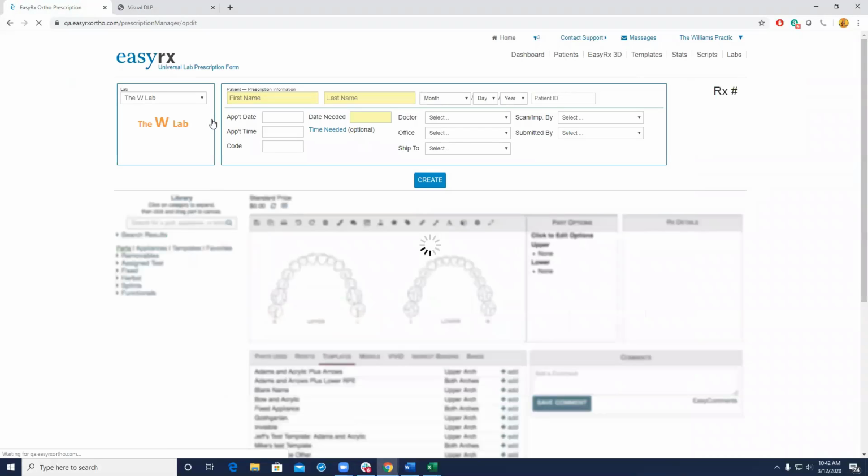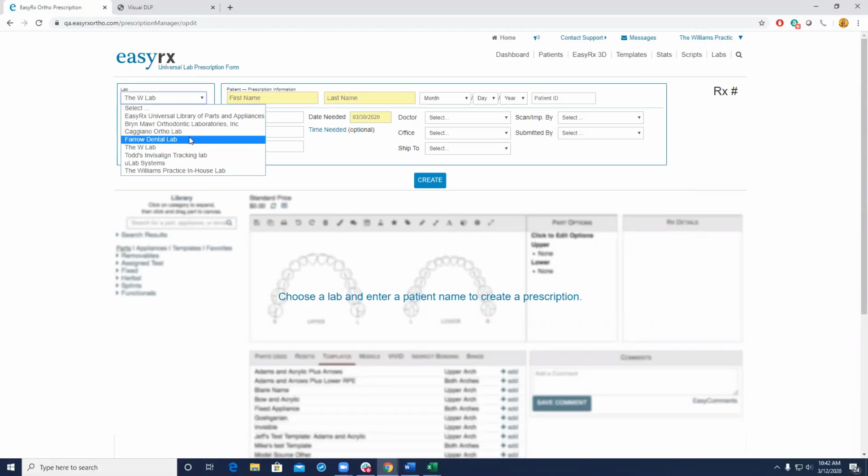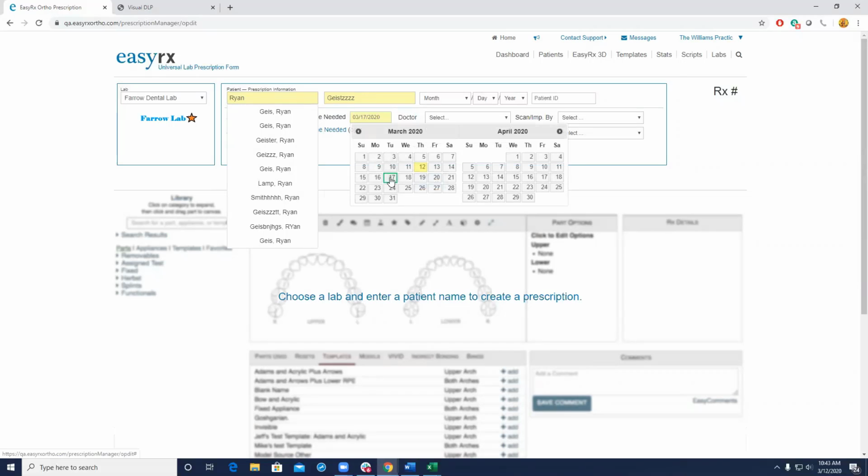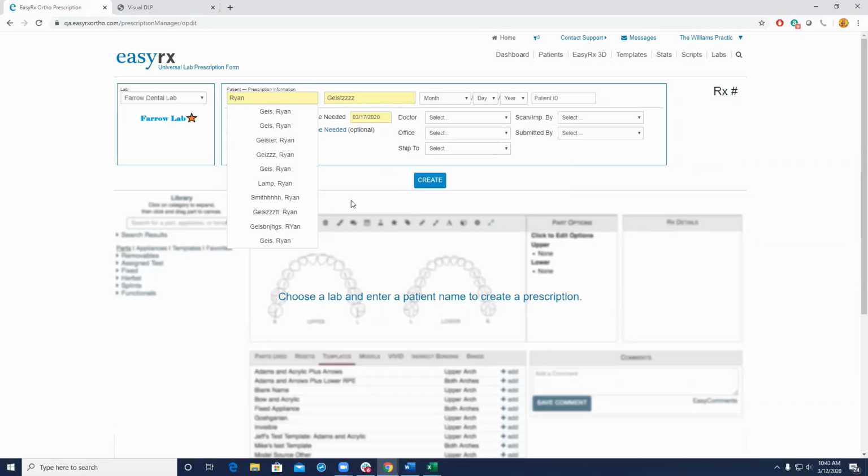So the first step is I've been using this Faro Dental Lab as my sample. So we'll just put Ryan Geis. I'm going to put some extra characters on the end of my name, so it's easier to see when it pops up over there. So we're going to select our doctor.